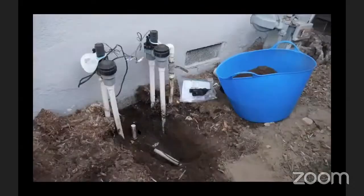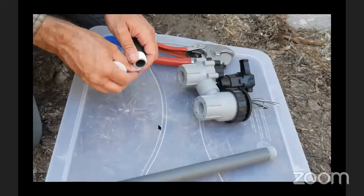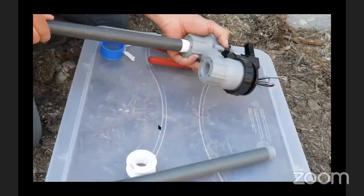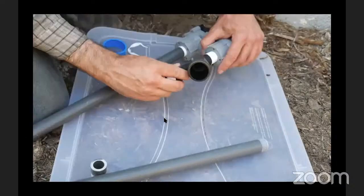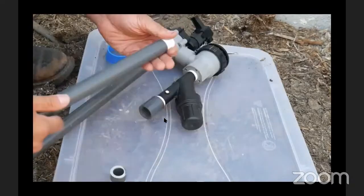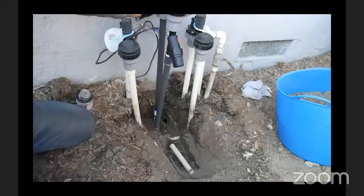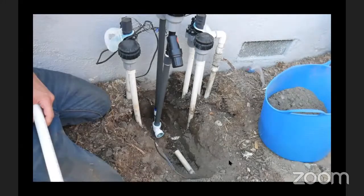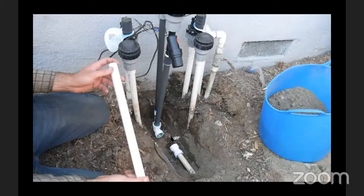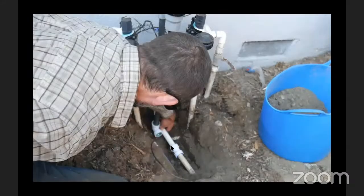But if you're going to be doing the whole thing, then you would cut back to the supply line, clean everything, and then you would work with your thread seal tape, attach risers that you get at the irrigation store, but then you're going to glue the bottom parts so you can cut off the threads, assemble as much as you can outside the hole to keep everything nice and clean, and then you glue it back in place. I share some tips for how to do that in the video. And then you have to connect back to your line if you're going to be reusing any of this line. And so I do also like that PVC lock for that because it's flexible. The glue's not drying as you're trying to wiggle things together.